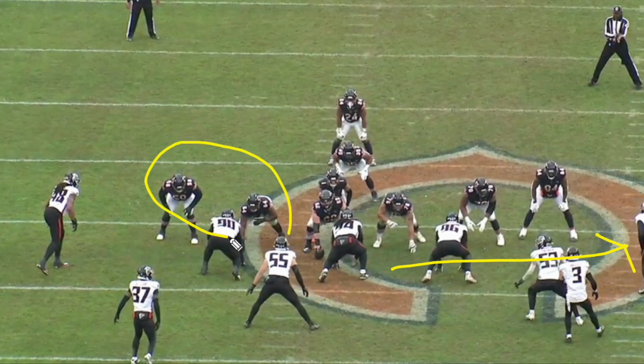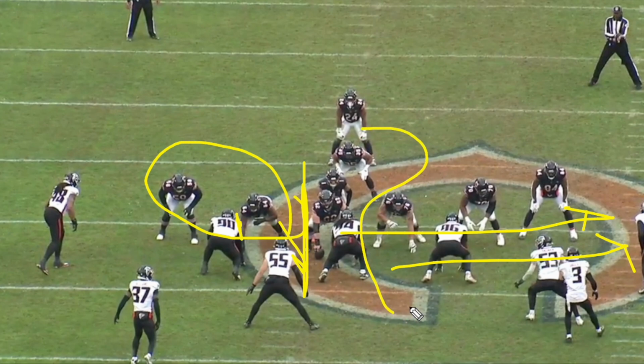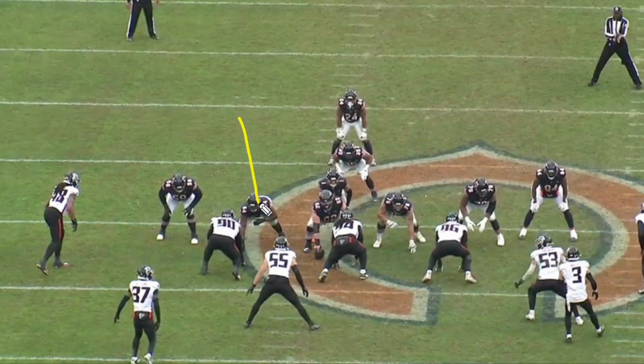And then you want on the backside, your guard and your tackle to cut off number 90, the defensive tackle, and get on the linebacker. If you get everybody moving this way and you get a seal here, it's the easiest cutback to run behind for a huge play. Right on the previous play, we saw 64 stay too long on the defensive tackle. I think he learned from his mistake. He let Darnell Wright do a lot of legwork here. He got up to the linebacker, and the results were great for the Bears.